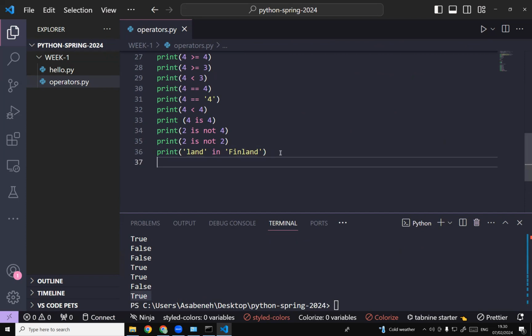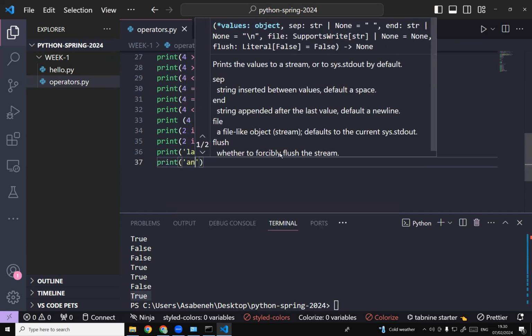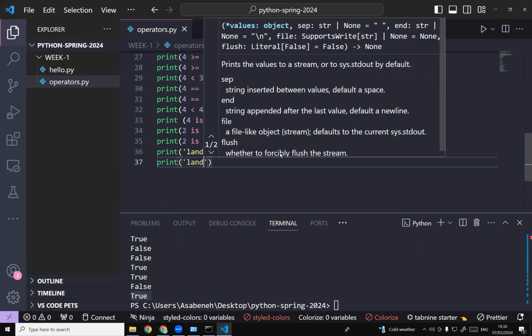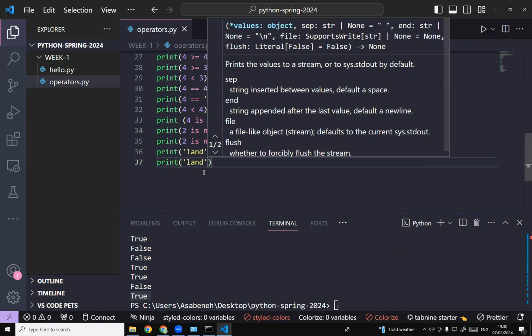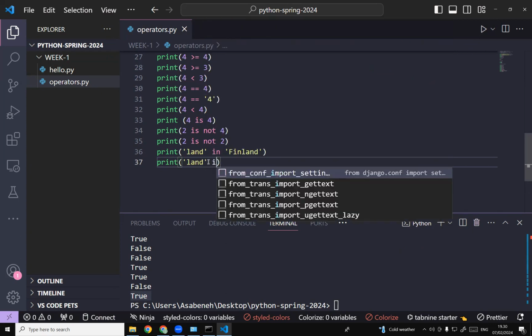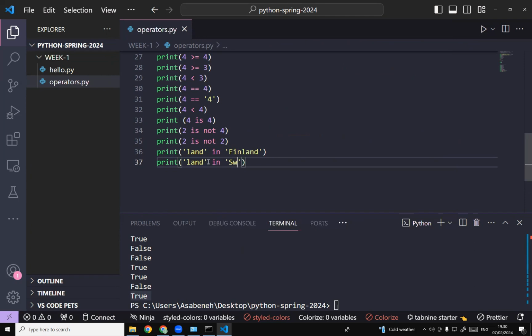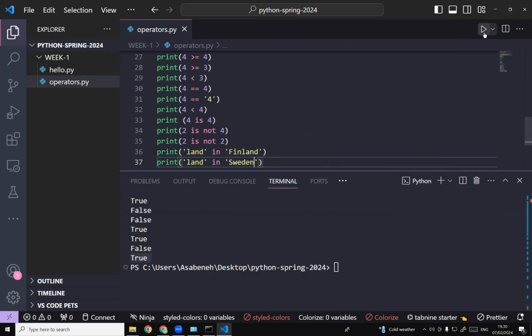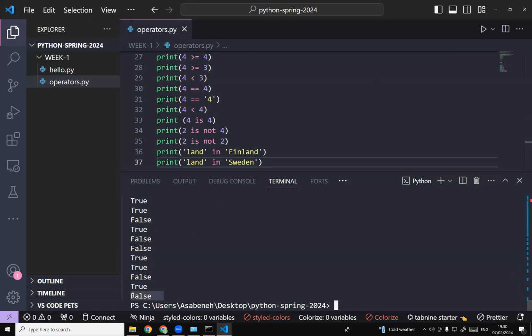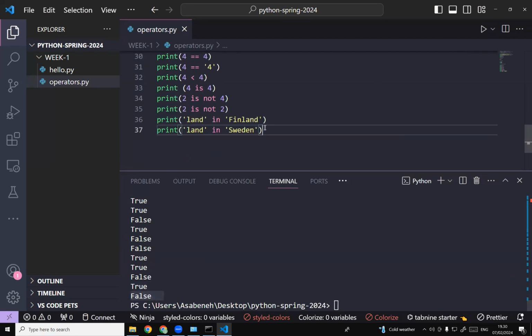How about land in Norway, or maybe in Sweden? Most probably in Sweden they don't have land, and it's going to be false. But in Switzerland or Poland, it will be true because they do have land. I mean, the word land, they have.